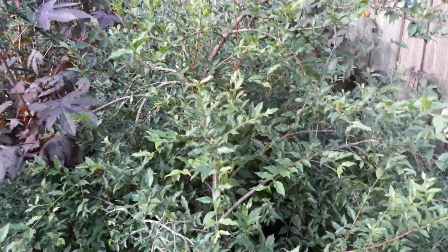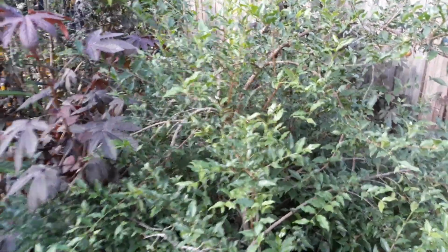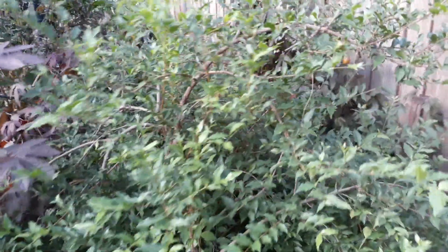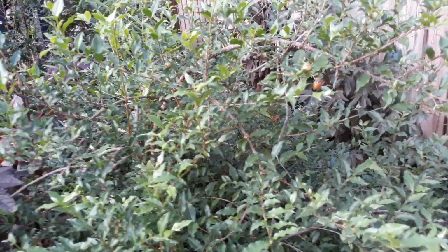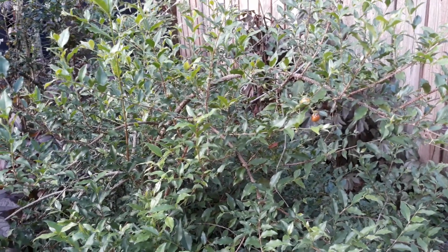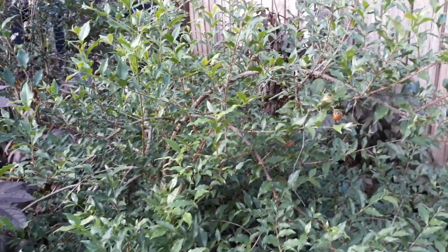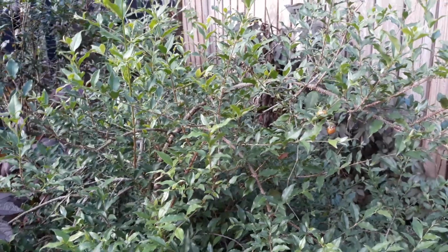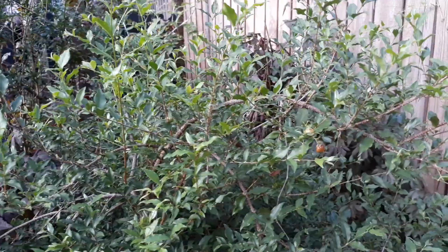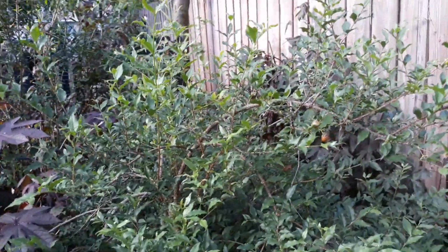I've seen the regular ones before. I didn't know what I was buying when I bought this. I would have probably just bought a regular one, because I hear they taste pretty good. But this dwarf has a very mild sweetness to it, and I guess the value it brings is that Barbados cherries are very high in vitamin C. I guess it beats out citrus. I'm not sure of the numbers, but it's supposed to have a very high concentration of vitamin C.